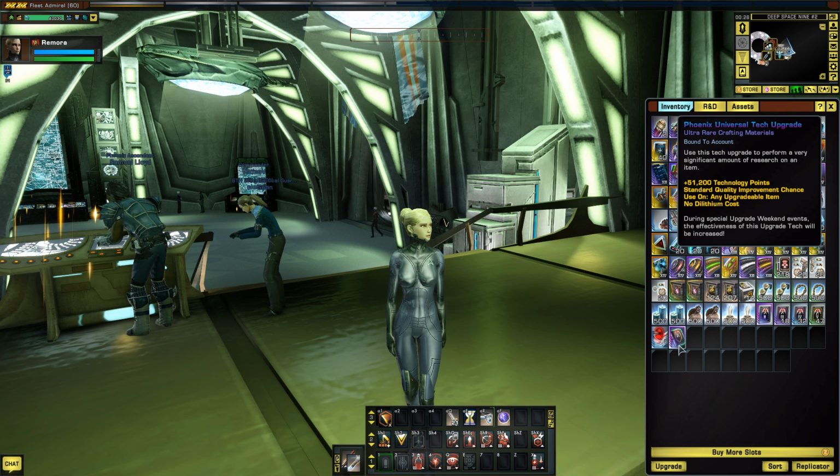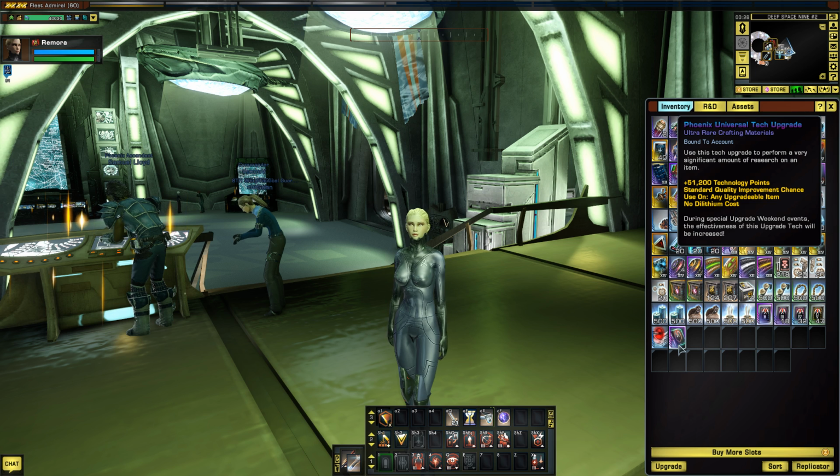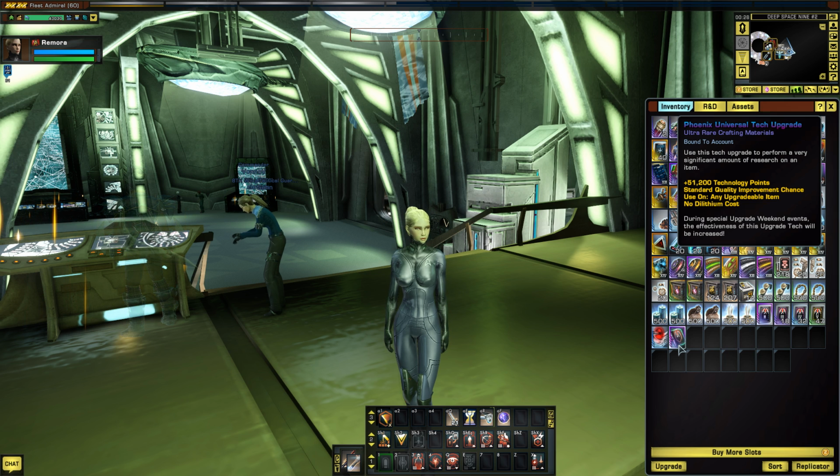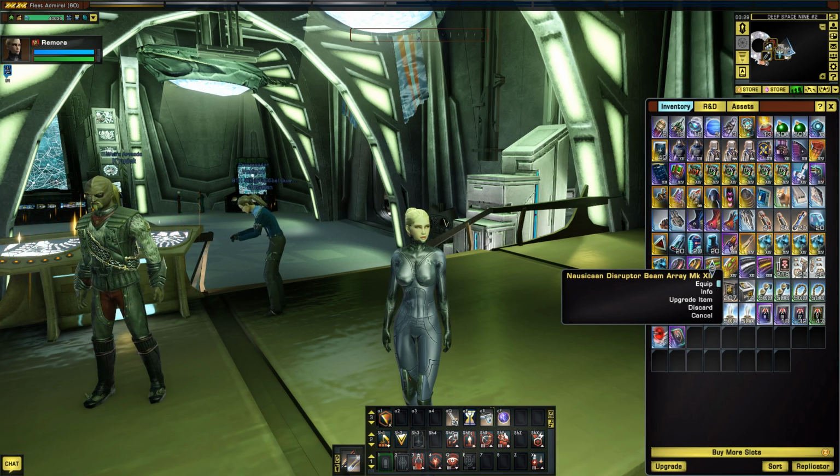In fact, this is awesome because, yes, I'm spending the dill now, but honestly, what I spend most of my dilithium on is during the tech upgrade weekends. I spend it on upgrading things. I can spend like almost all of my dilithium now. If I don't get the prize I want, at least I can convert everything to these tech upgrades, hang on to these until the next event, and I'm not really lost on any dilithium. I've almost got equal value from these tech upgrades as to what I would have been spending on actually upgrading my gear. So that's pretty good.